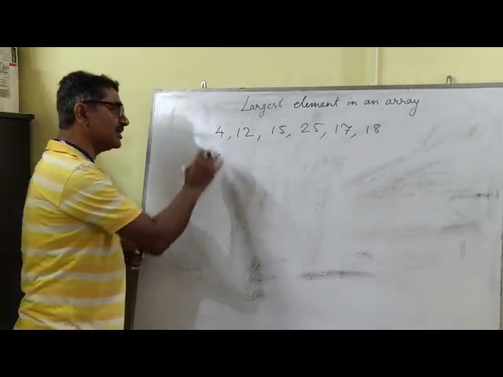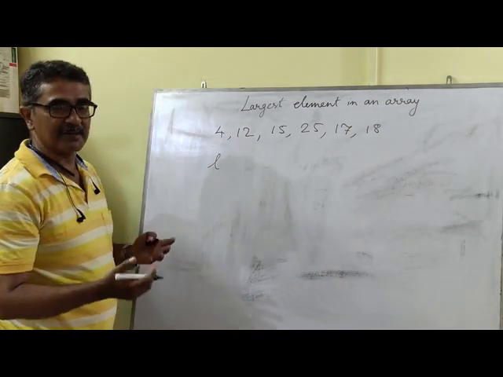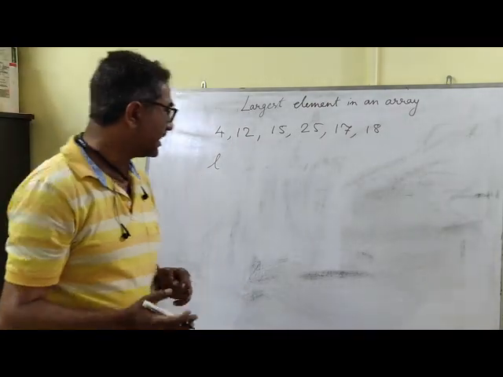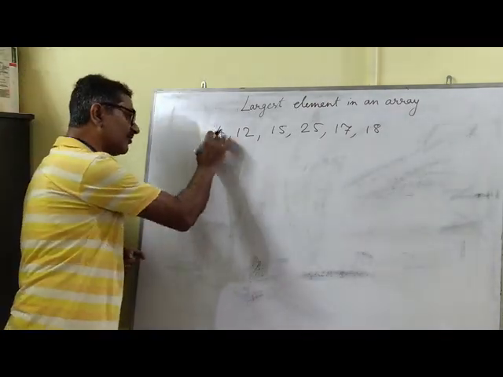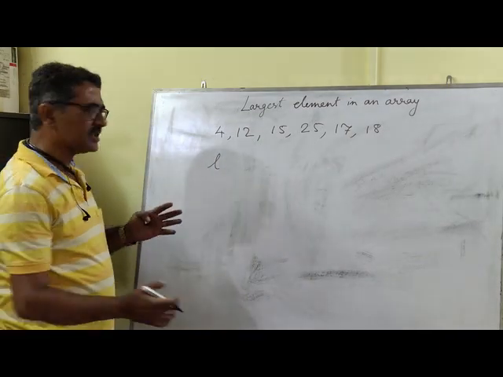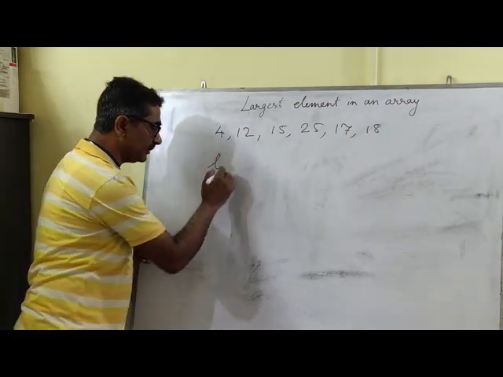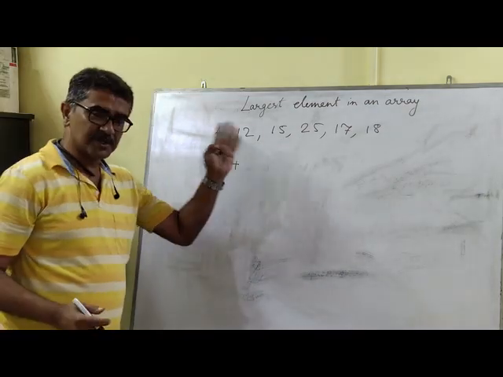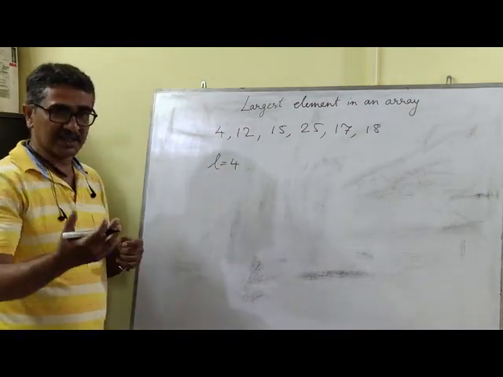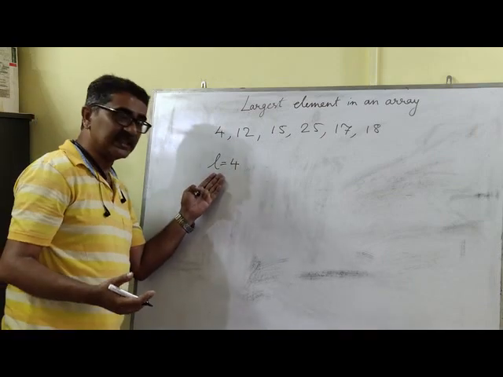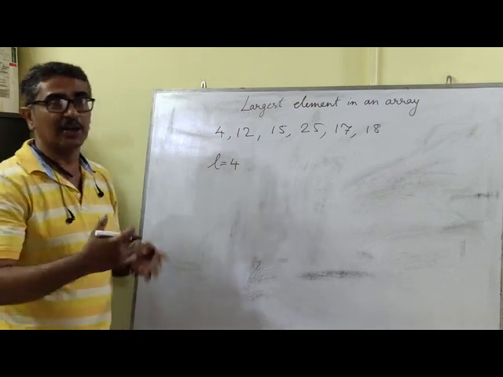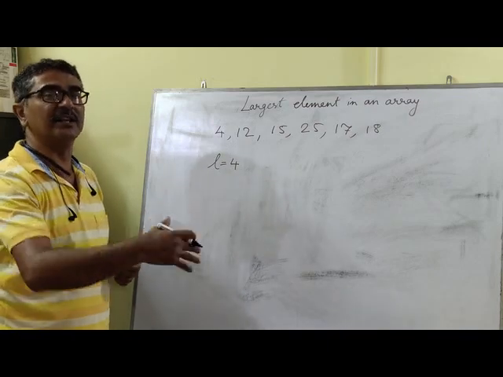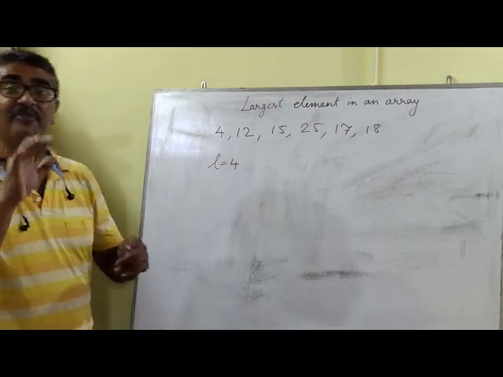And what I'm going to do is, the very first element, because you can make the computer read only one element at a time. So whatever is the first element in the array, I'm going to store it into the variable L. So L will be 4. Now subsequent numbers, of course one at a time, we are going to check whether it is greater than L or not. If it happens to be greater than L, then I'm going to assign it or give it to L. So that's the trick behind finding the largest.